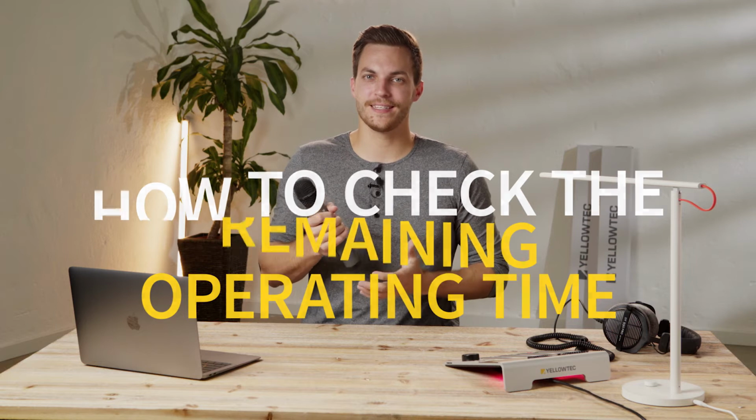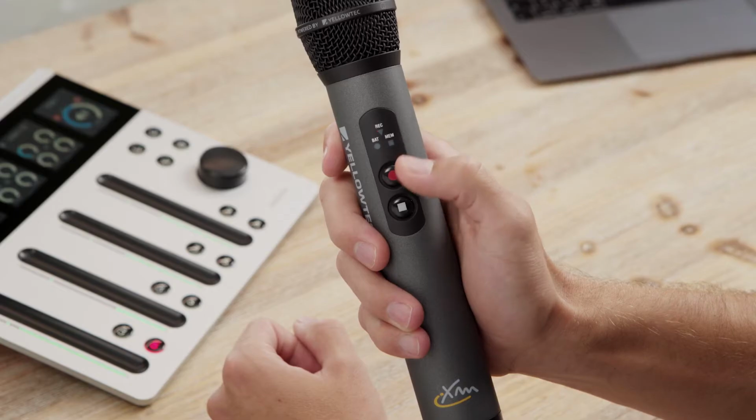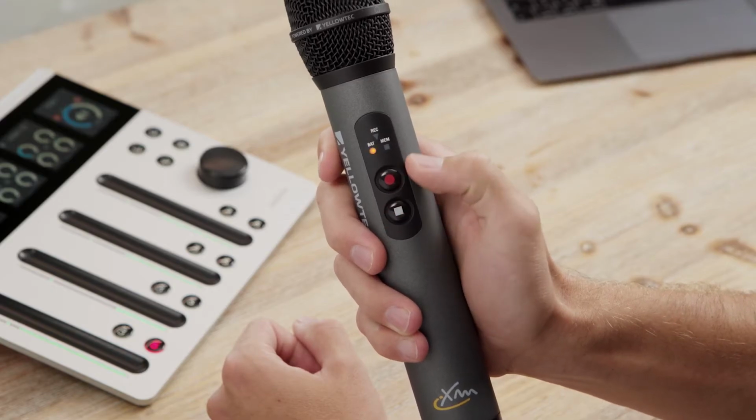The remaining operating time depends on the battery and the memory capacity. You can check it at any time if you're not recording. Just hit the stop button on your dashboard. First, the battery LED will flash very slowly, followed by a flash of the memory LED.